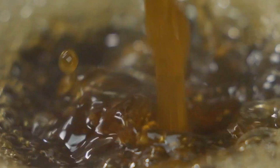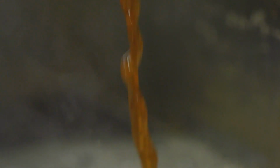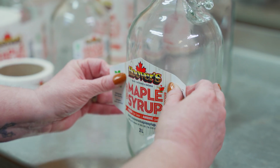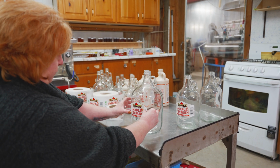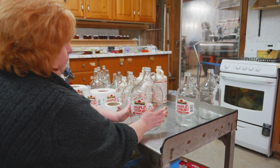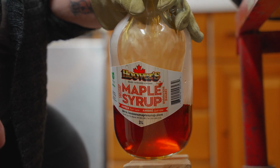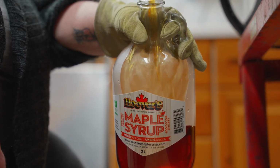So then when we're ready to package into the various retail sizes, we open a drum of syrup, pump it back into the finishing pan, we reheat it up to 190 degrees, refilter it, and we put it into our hot water jacketed packager. And that just simply means it has a hot water jacket around where the syrup goes, so it keeps it at a constant 185 degrees Fahrenheit, so that mold doesn't live above 180 degrees. So we package everything what we call hot packing.